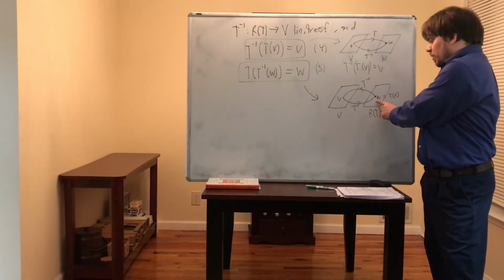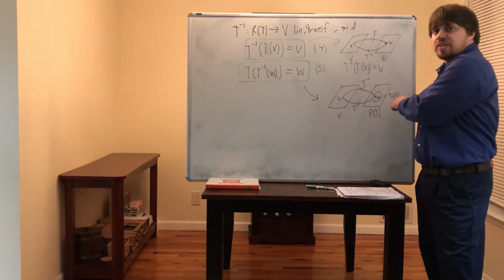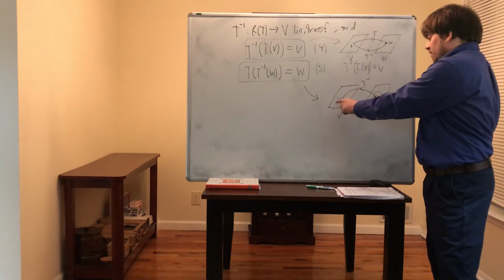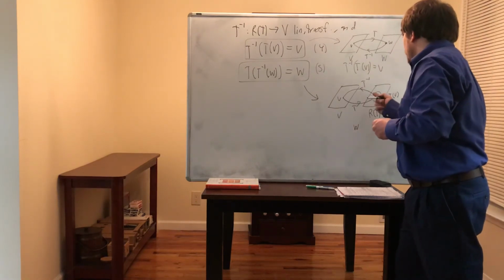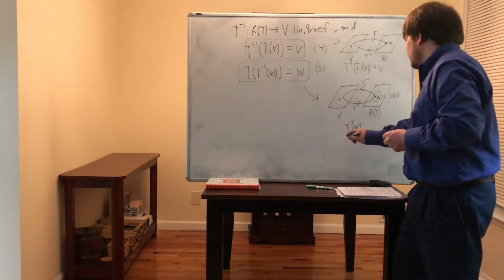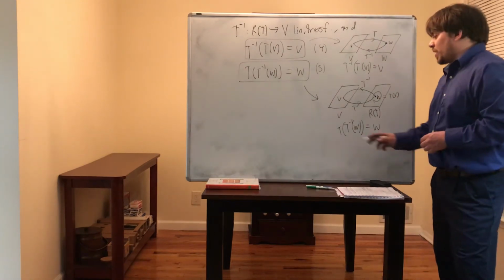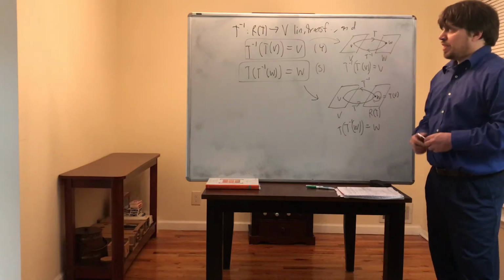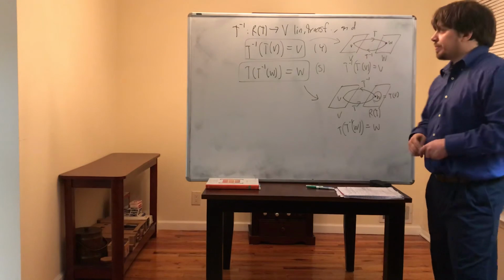So we're going to choose a w in the range of T. That means that w is equal to T of v for some little v in capital V. Then T inverse of w is equal to v. Then T of that v is w. And so what that's saying is that if you start with w, and you take T inverse of it, T inverse of w is v, but then T of that v is w. And so this is illustrating how T of T inverse of w is w. And that's equation 5. So this equation is illustrated by this picture, and that equation is illustrated by that picture.